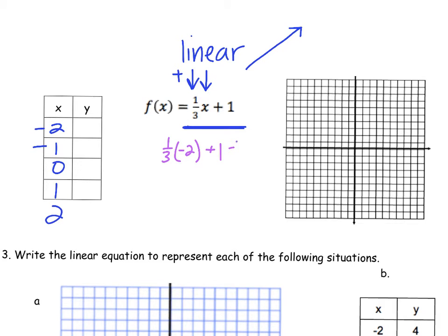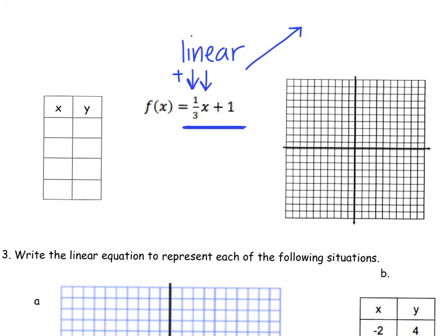So this is negative 2/3 plus 1, which is 1/3. Now, this is not a very nice number. So here's what my actual hint is. Because when we have this 1/3, it doesn't have a nice value, we actually can choose different x values that are going to benefit us more.